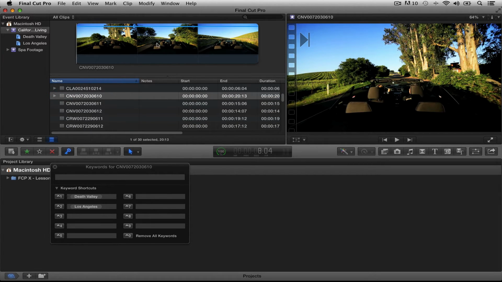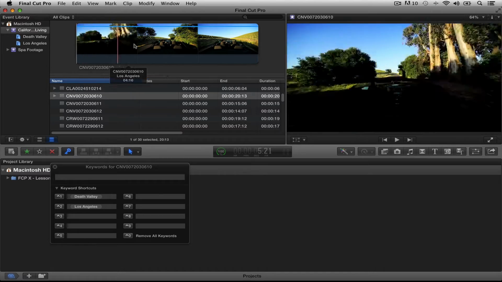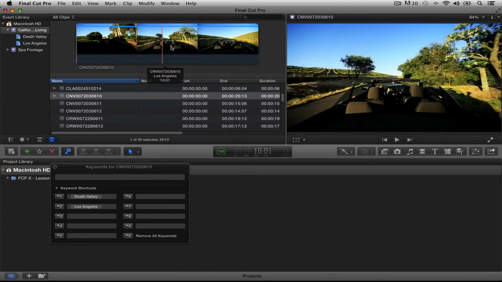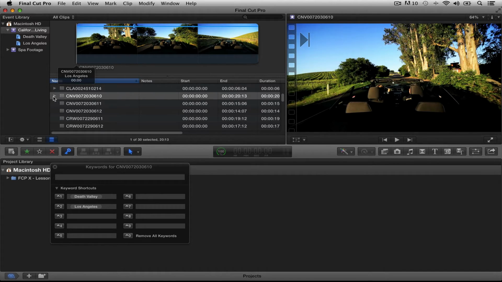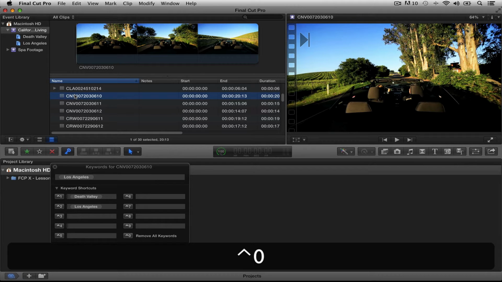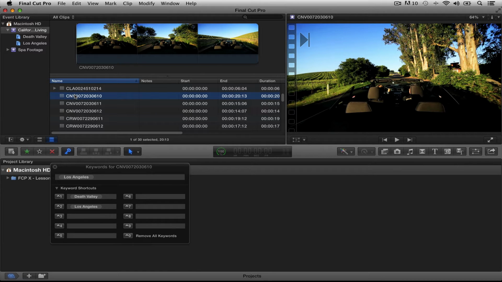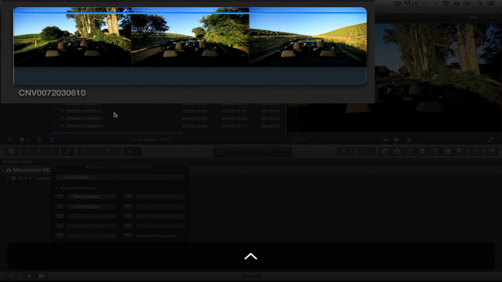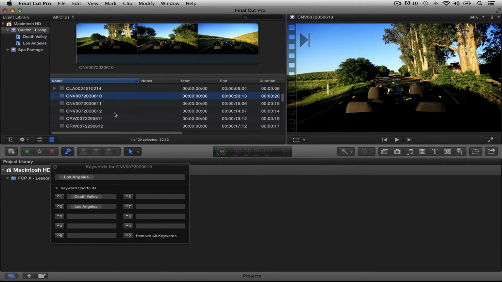Now, this is definitely not Los Angeles. There's too much greenery going on here to be LA. So I've mislabeled this. What I want to do is click on that and push Control 0. Control 0 is going to remove all your keywords. Watch what happens. See that? Poof, gone. Want to watch it again? Let me add the LA and Control 0. Poof, I love it. So great, so fast, so easy. Make a mistake, done, keep moving on.